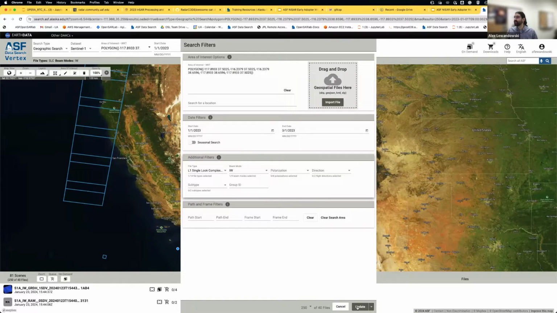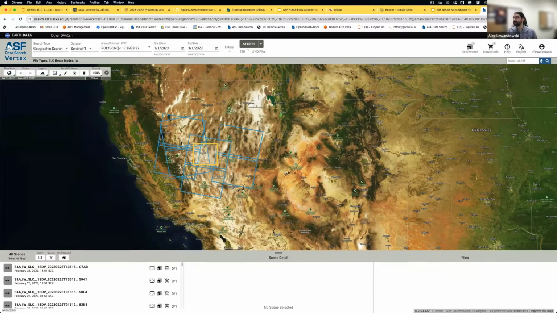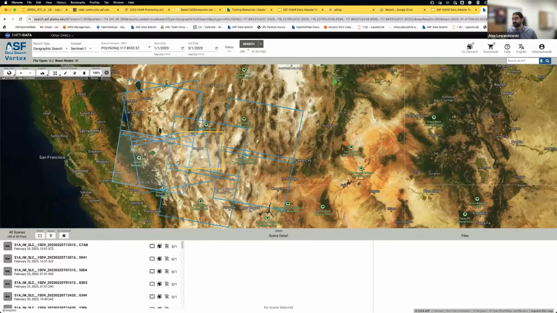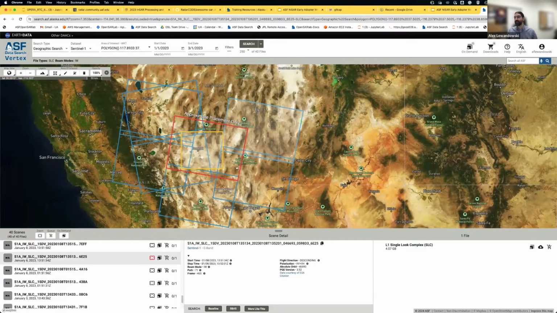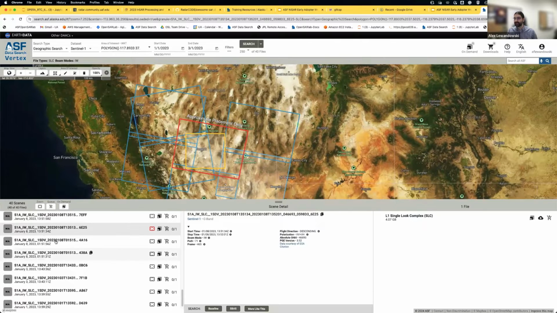So let's just see what we've got with our current filter in place. And so you'll see that it pulled up a number of frames that all intersect with this area of interest. Some of them may barely touch the area of interest at all and not be much use to us. It could be that we really want this almost entire frame, and so perhaps this is the frame that we care about, and we would like to only look at that frame through time and eliminate all of these other frames from where they appear in our search results on the left here.